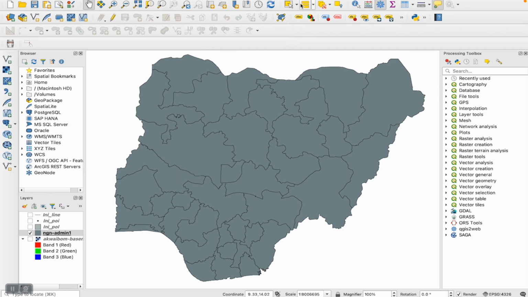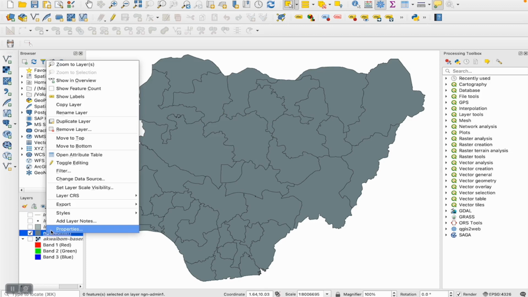You can actually click each of them to see the different part of it. And of course, in a projected coordinate system, you can now find the area of each of these states in Nigeria. Great.